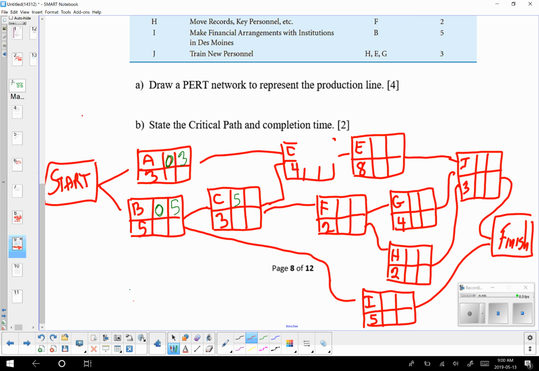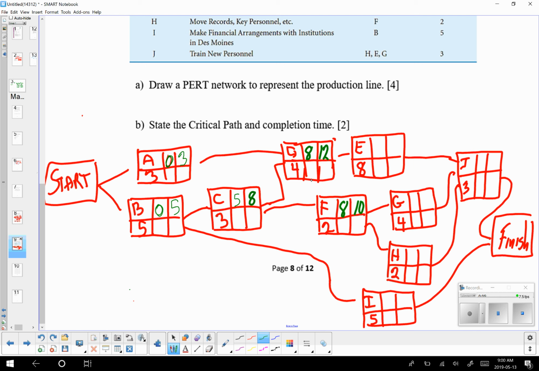That's probably a good mistake because you'll be able to see what's going on here. I cannot start D until both C and A are done. And as it turned out, C is not going to be done until 8. So I must choose the largest. So this is 8. This is 12. And in here, this will also be 8 and 10.